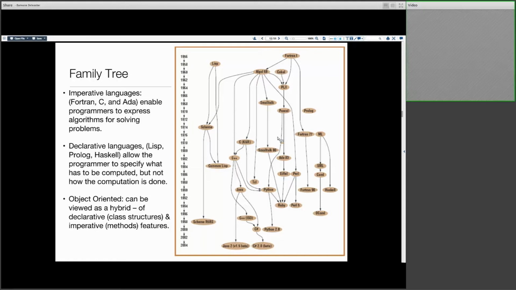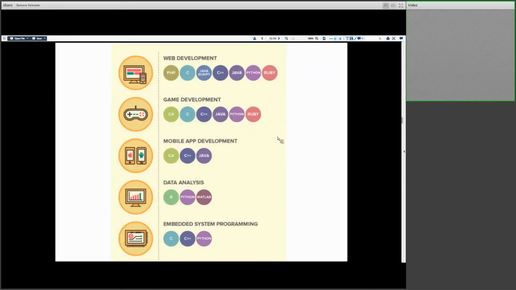Now, the evolution of language is quite fascinating, and Siobhan will be dealing with that in a talk in a few moments. Languages do have heritage, they do have predecessors, and they influence successors. And the range and diversity of languages is quite staggering. This is a drastic simplification here of some of the origins. And many of the languages, as we mentioned, embody paradigms: imperative languages, declarative languages, object-oriented languages. These all are clustered in different zones in this particular diagram here. And Siobhan will be exploring some of that with you a bit later on.